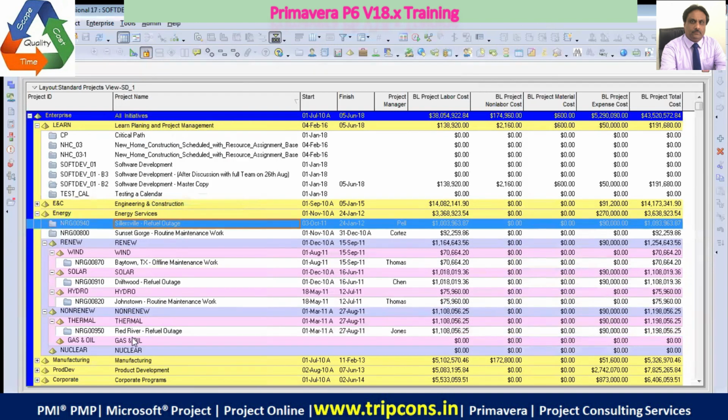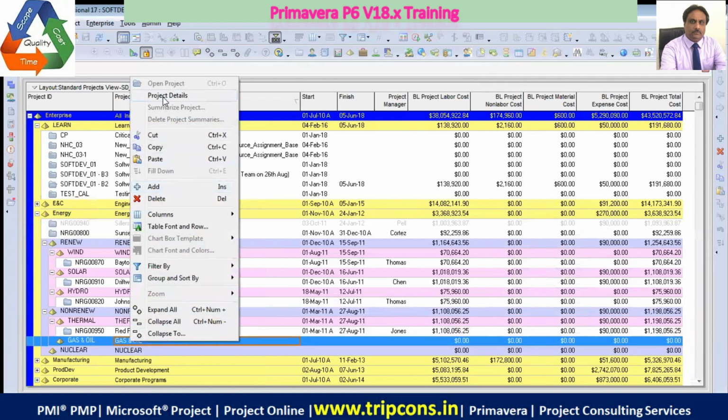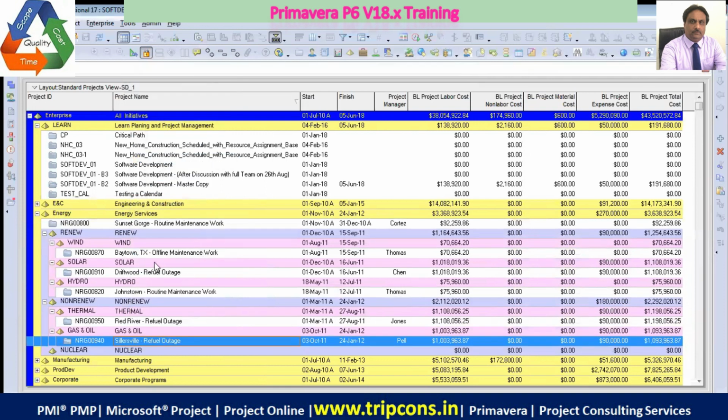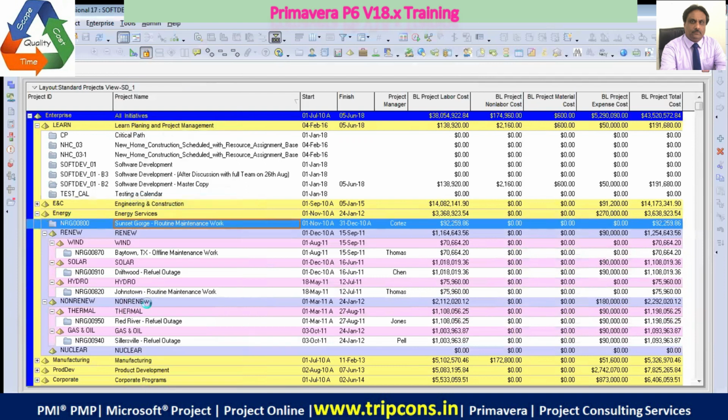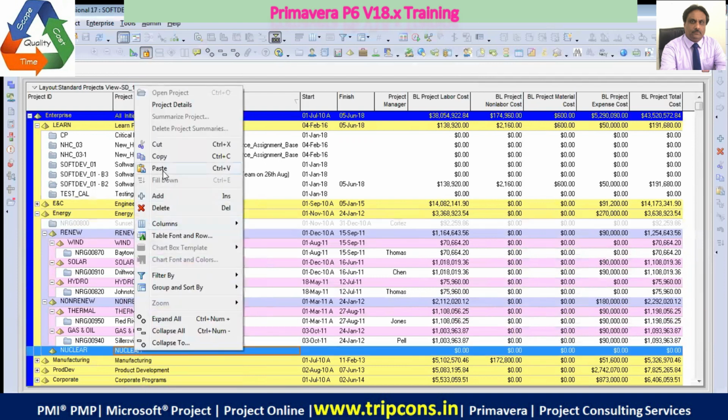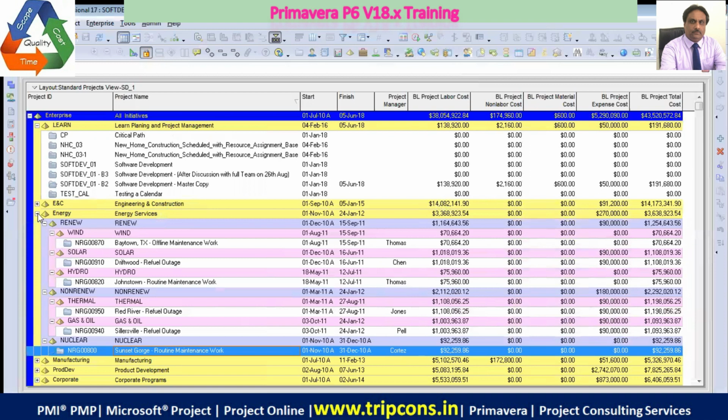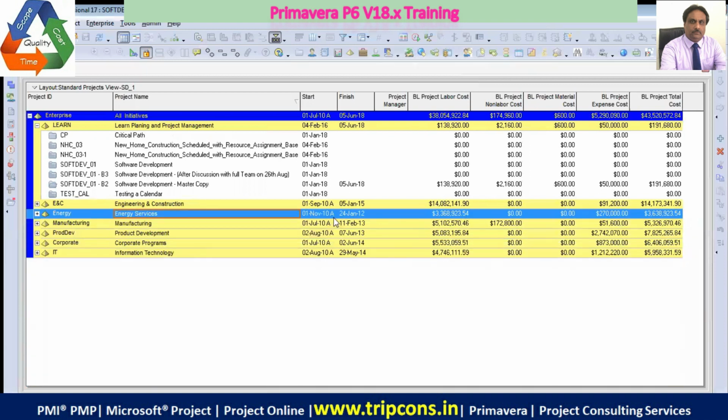Now that gives me a very fine understanding of the business. That is why we call it EPPM, Enterprise Project and Portfolio Management. So we are doing portfolio management. Now one project left. So let's say that this is the nuclear project. Okay. Now see the neatness. The total revenue at the energy level remains the same. But due to sub-classification of the portfolio, we have a very good understanding of the revenue breakdown or the investment breakdown. Okay. So whatever we have invested, that is fine. And we can see at the portfolio level when the project started and when the project ends. So the last project gets the data.